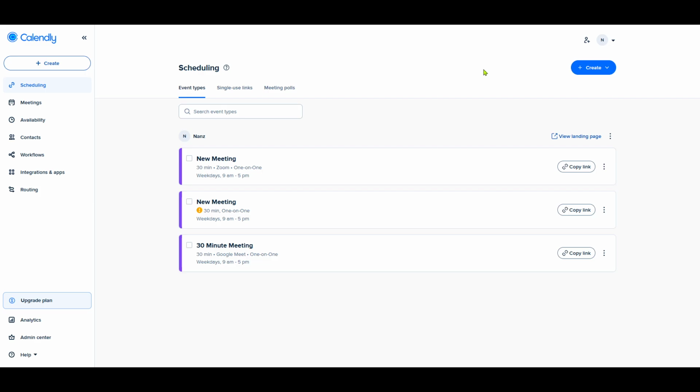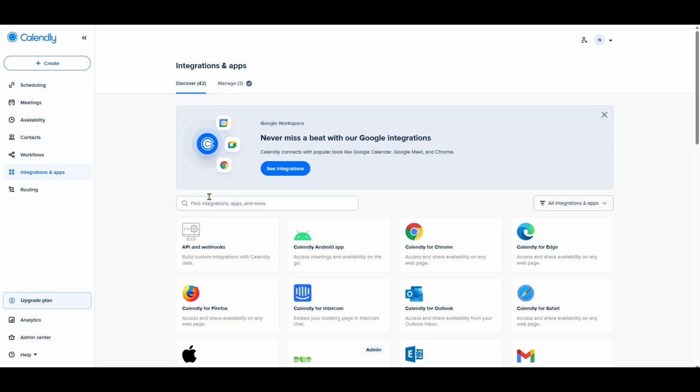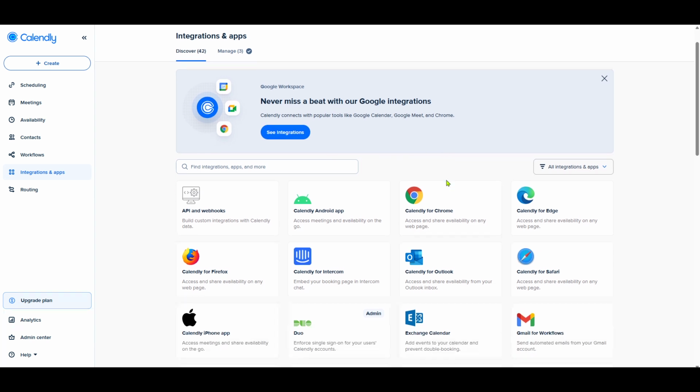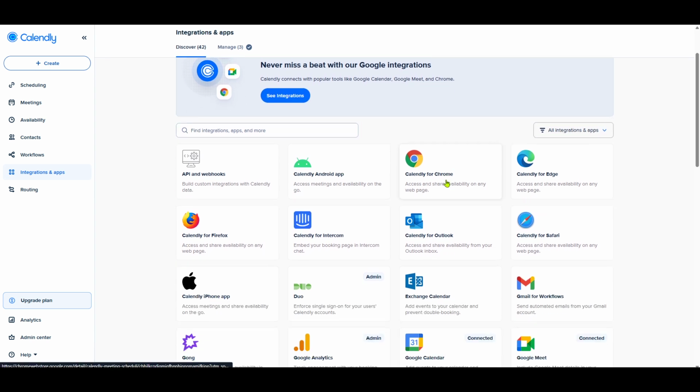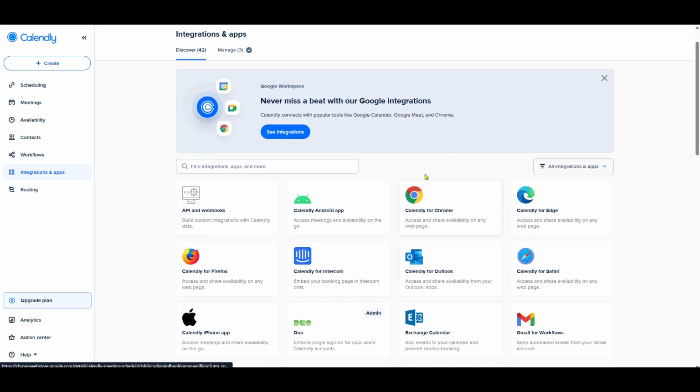To find this, look for a tab or link on the page that says Integrations and click on it. You might have to scroll a bit or check under a menu, but it should be easy to spot. Now that you've reached the Integrations page, it's time to search for LinkedIn. Integration with LinkedIn is what will allow you to send appointment invites directly through LinkedIn messaging, making it super convenient for you and the person you're scheduling a meeting with.